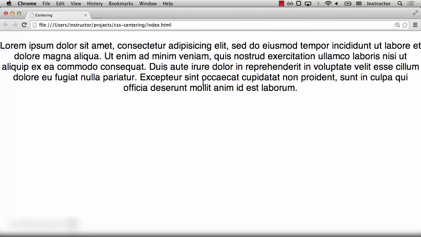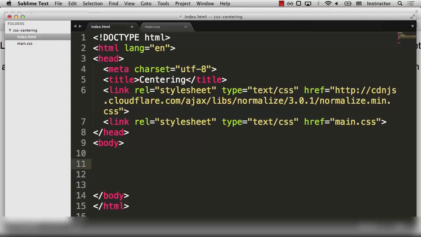So let's look at an example where we have some inline block elements that will center on the screen. Let's pretend that we're creating a main navigation.